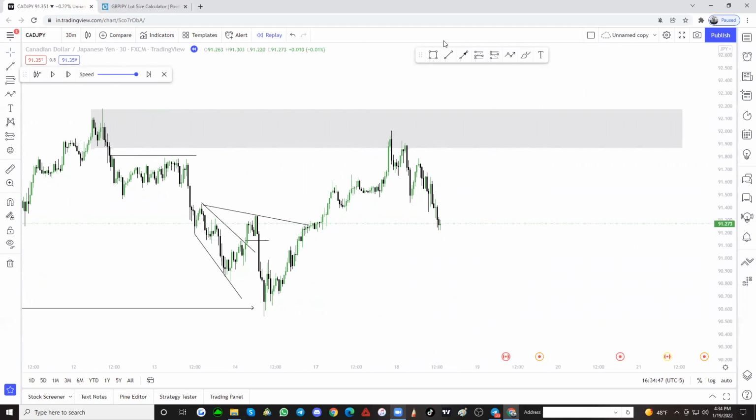There was an entry here, but this OB up here, this point of interest, didn't actually break structure, so that was not a valid one for me. Although this one did. So let's draw our POI out. And we can see that we broke structure here, and we broke structure here as well, as here.